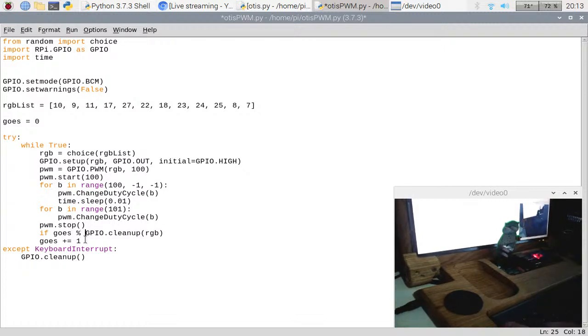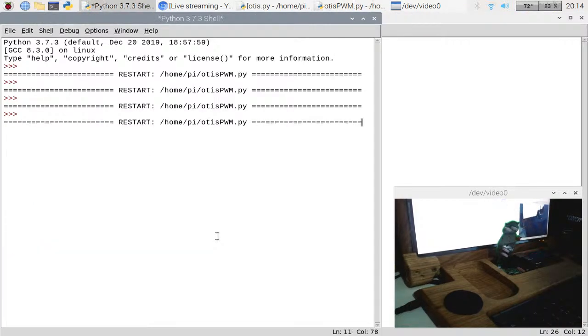But what I want to do is see if goes modulus of 3 is not equal to 0, then it's going to turn it off. So when it's on its first run, when that goes is 0, that light will go off. Second run, it'll go off. Third run, basically when it's part of the 3 times table, it should actually turn off. So we should get a mixture of lights as well. So let's run that, make it a bit more interesting.